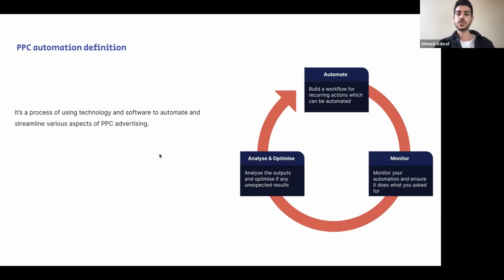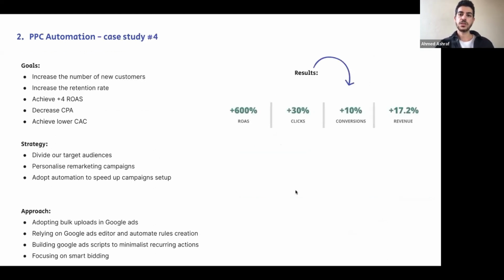And then monitor the automation, make sure the automation is bringing the output you were expecting. So don't forget about it and assume it would work fine, because in most cases automation would have some issues. So you need to ensure you're monitoring the automation and then analyze and optimize based on the results you are seeing. But again, the automation is part of the process based on the input you're giving. So if you're ensuring smoother workflows, then most likely you will have the desired result. And I will walk you through as well case studies where we adopted automation partially or relied on it even more, and the expected result.